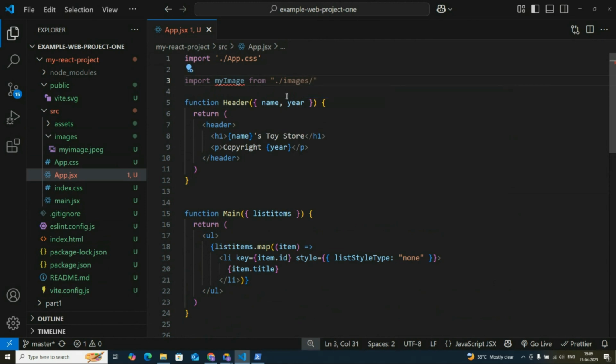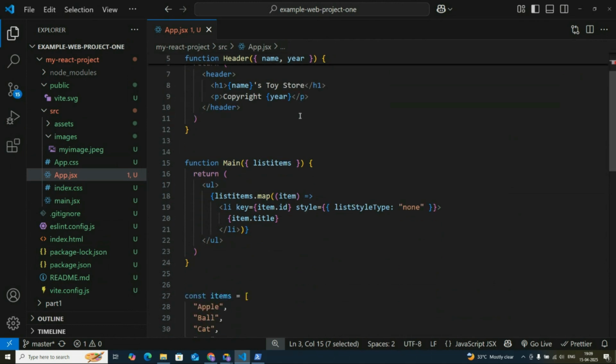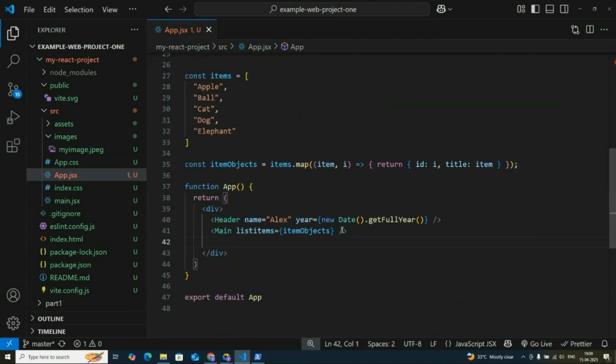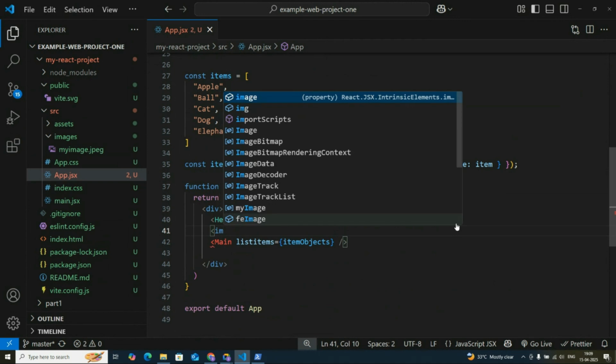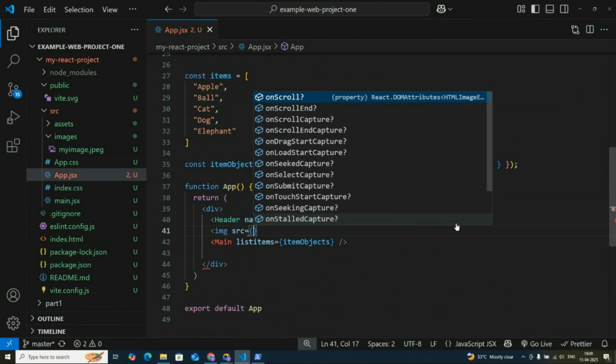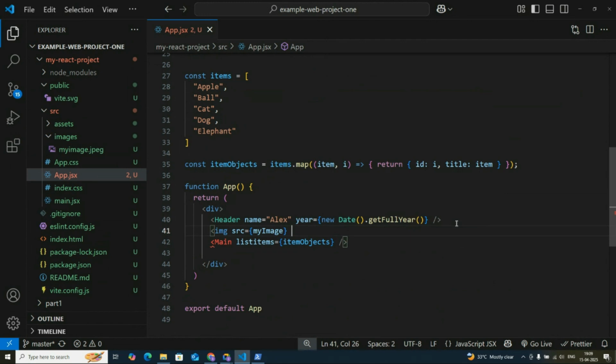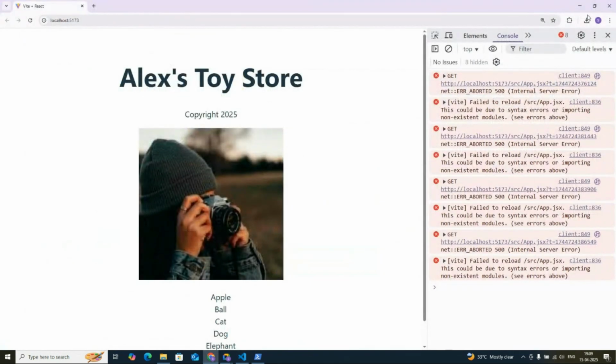Let's use images, and we will use my image.jpg. And we are going to use my image in the image syntax over here. Let's put image. We'll give the source as this. We'll give height as 200 pixels or 300 pixels, maybe nice. Width as 300 pixels. Let's see how this looks. Nice.